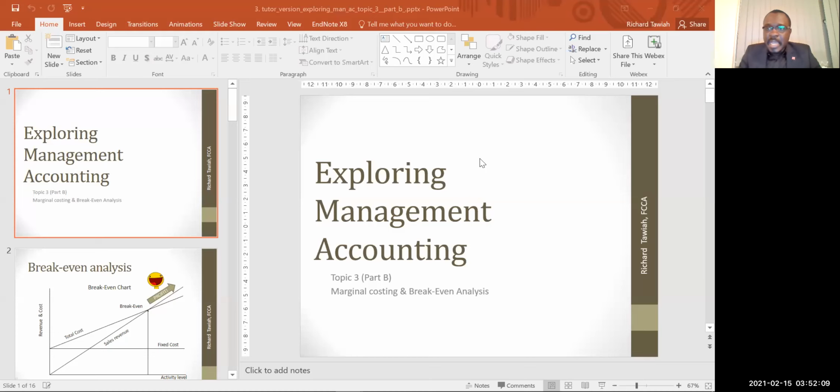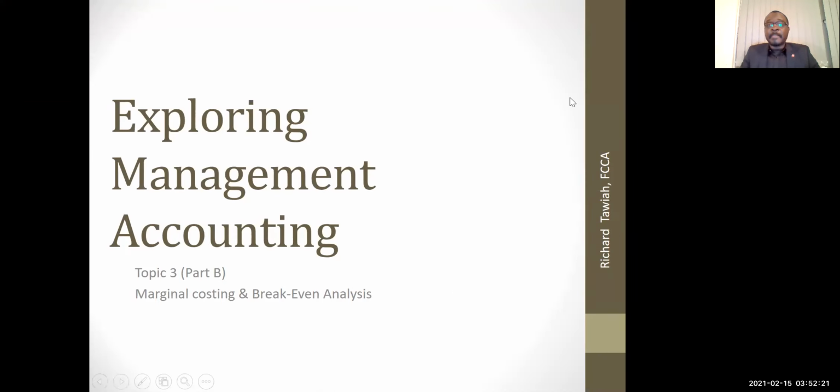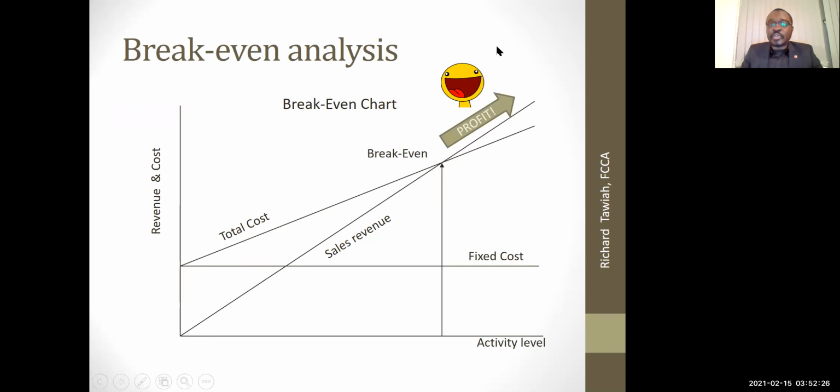Once again, welcome to the second part of the marginal and break-even analysis. We looked at how to compute break-even points, and then the other dimensions in terms of margin of safety and target profit. Let's look into further angles of this analysis using graphical illustrations, and also try to look at some other dimensions of operating gearing.